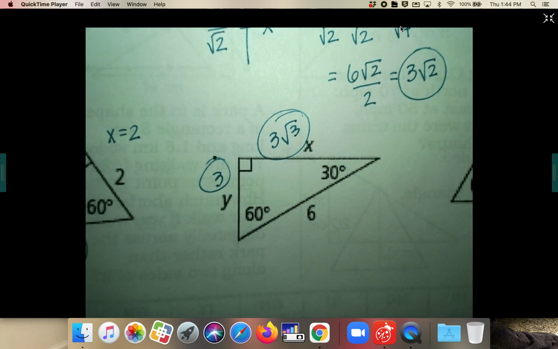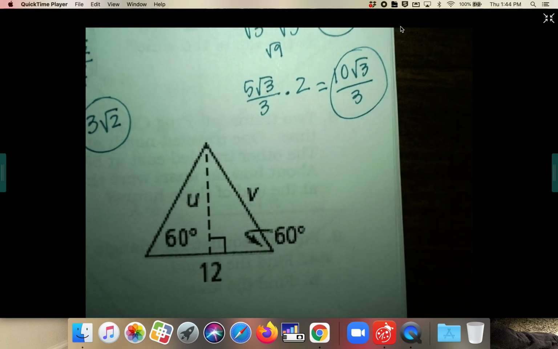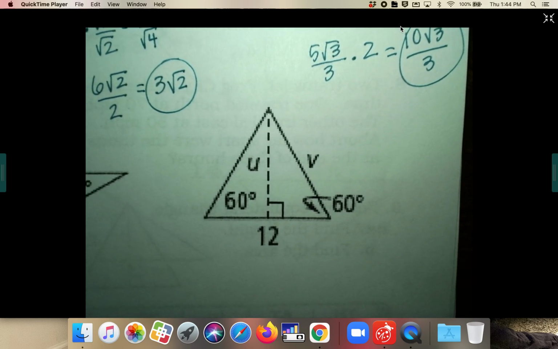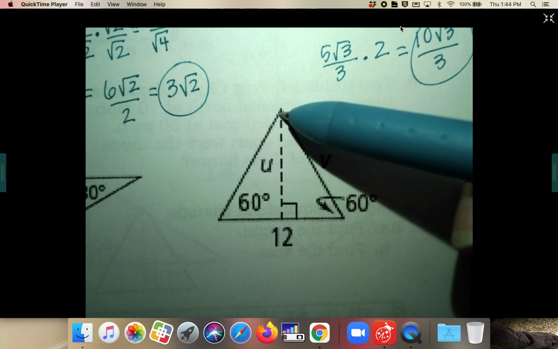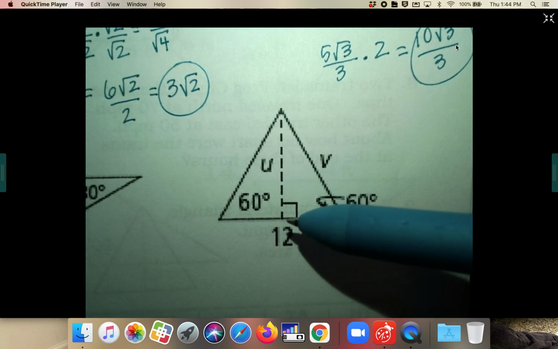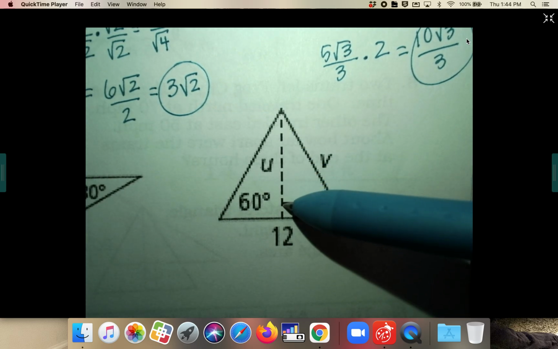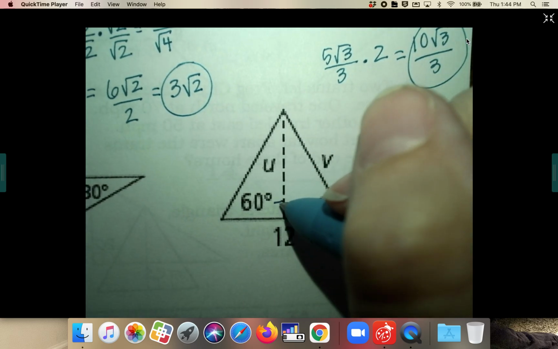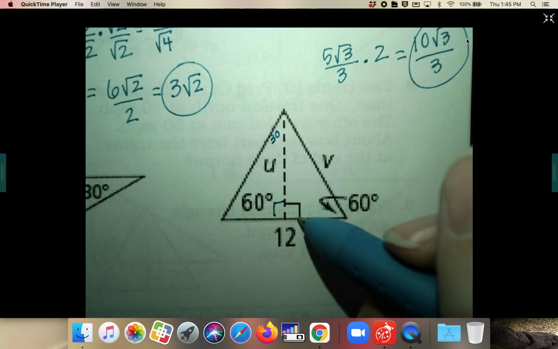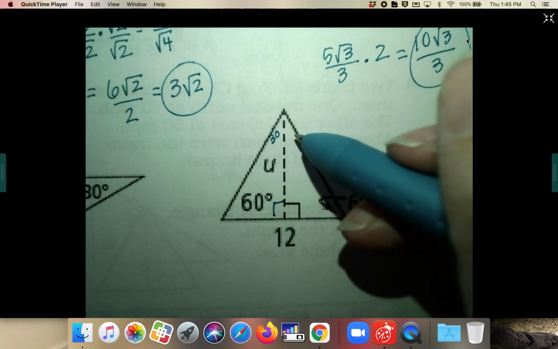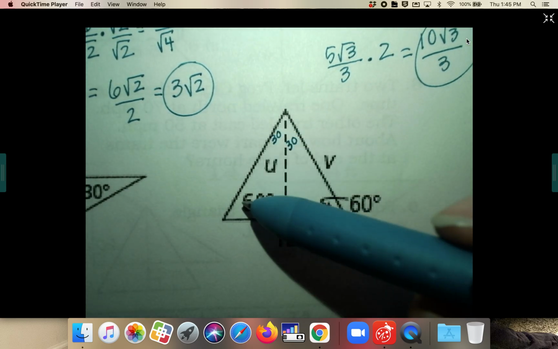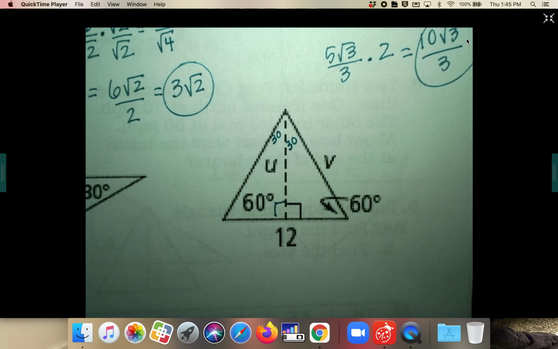All right. So let's take a look at our very last one on this page. It is actually a 30, 60, 90 triangle as well, and maybe you couldn't tell that, but this is a 90 degree, this is an altitude, which drops a line down at a 90 degree angle, and since this is a 90 and this is a 60, this one up here must be 30, and since this is a 90 and this is a 60, this one way up here must also be 30. So we're dealing with 2 separate 30, 60, 90 triangles.